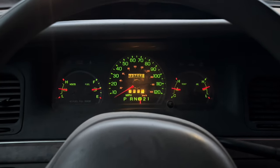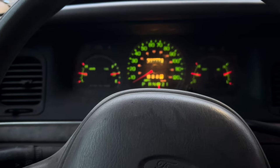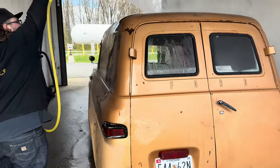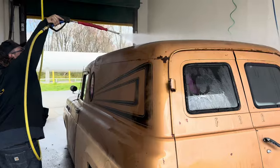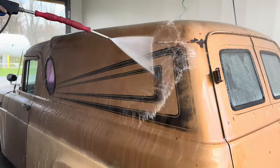Hopefully by the weekend we'll take and get a first wash on this thing. First wash in at least 33 years.